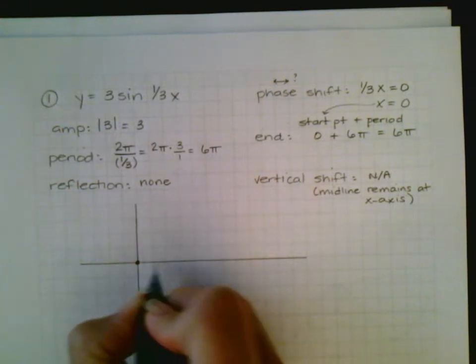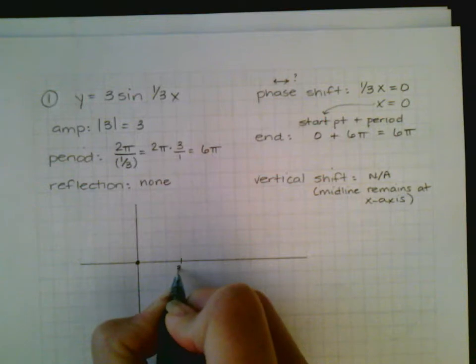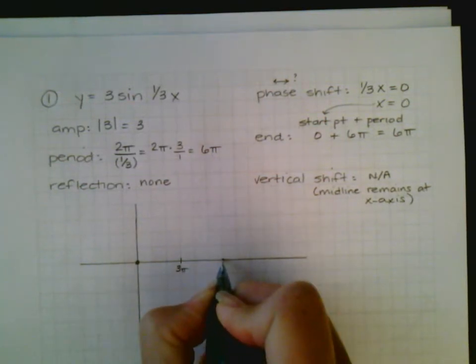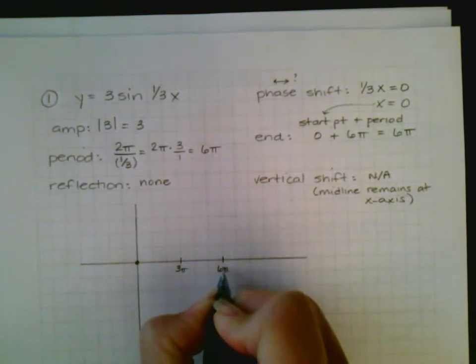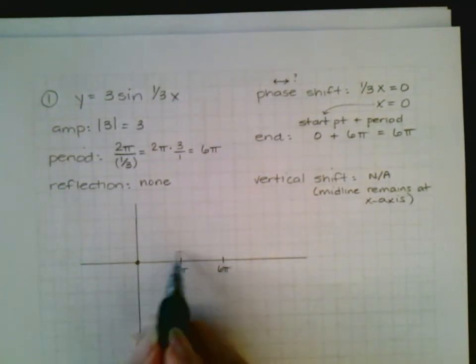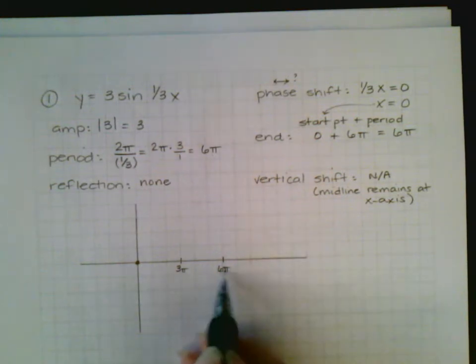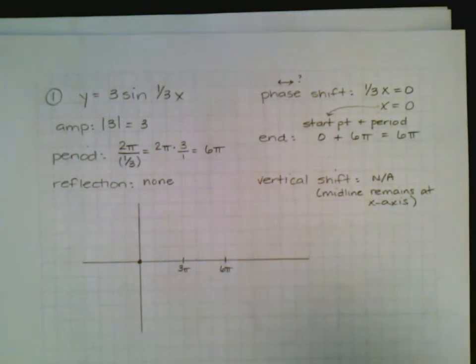Let's see, let's count by 1 pi. 1 pi, 2 pi, this will be 3 pi, 4, 5, 6. Okay, you can count by whatever. If you wanted to skip every 2 blocks and make that 1 pi, 2 pi, 3 pi, 4 pi, 5 pi, 6 pi, you can do that. So you choose what you want to count by.